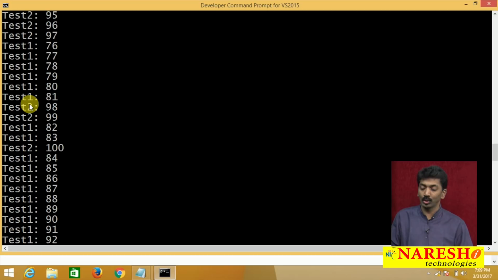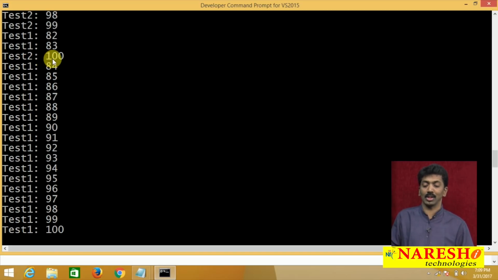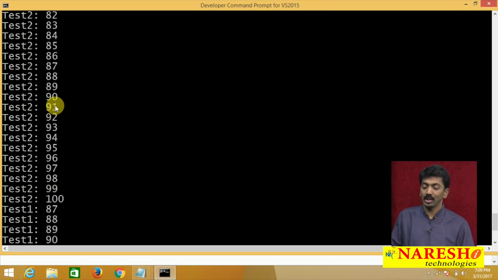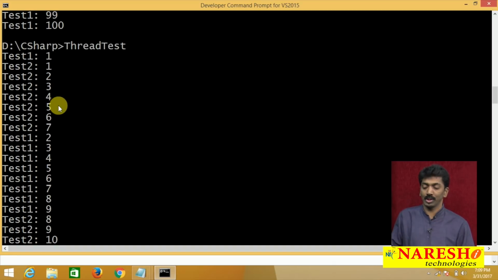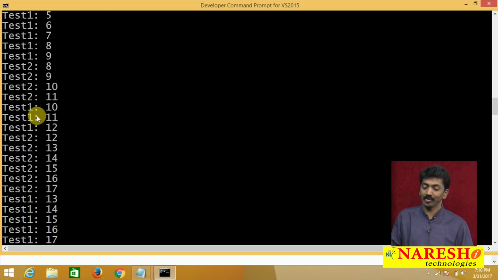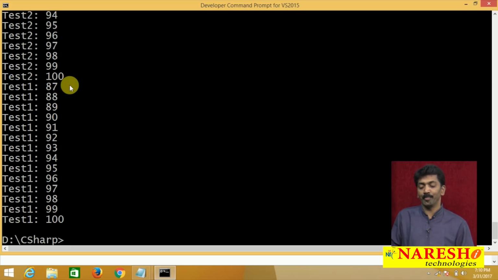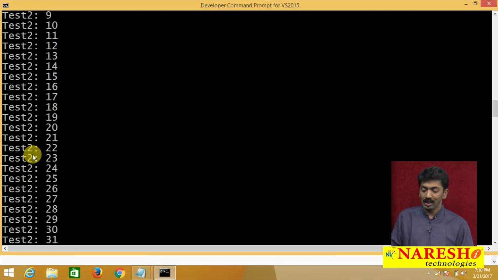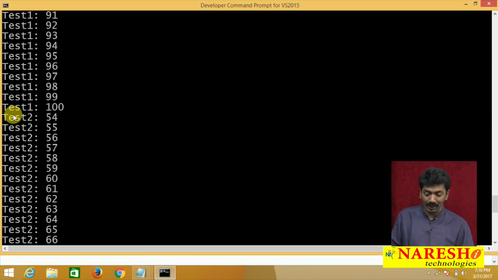You can see both threads are sharing, and here test2 completed the execution. Because test2 completed, test1 got the complete resources and was completing its job. If you run another time, you may get a different output. So right now, test1 started the execution, and you can see time sharing works here too. Earlier it completed at 83, now it has completed at 86. So every time you will get a different output. See now, test1 finished the execution. You can notice test1 started and they are sharing the time equally, and who finished the execution now is test1, and afterwards test2 was utilizing the resource.